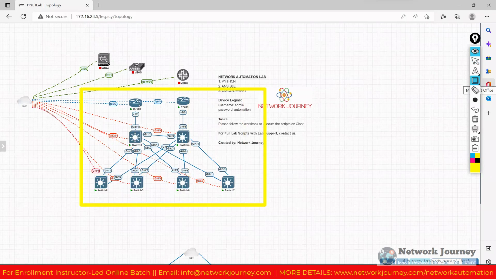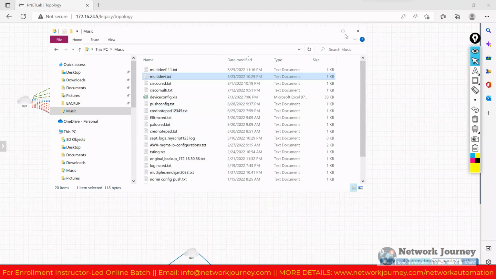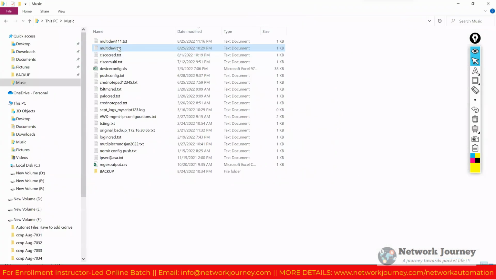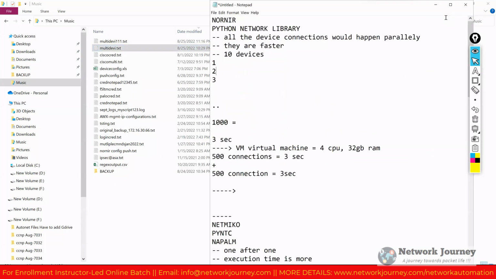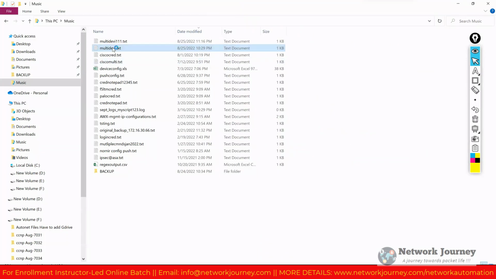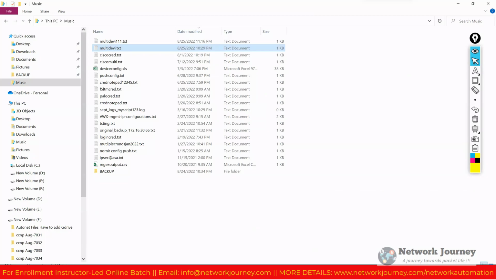So I got Cisco devices, and there are a total of 8 devices. I've taken down the IPs and I've kept them in this notepad. Where's my notepad? Let me open this. So these are all the devices, the device IPs. I'm going to read this source file inside my script.